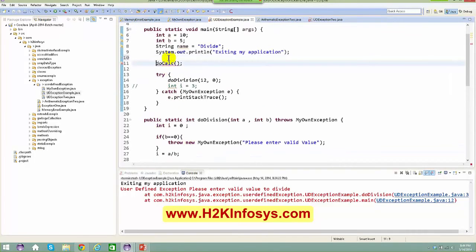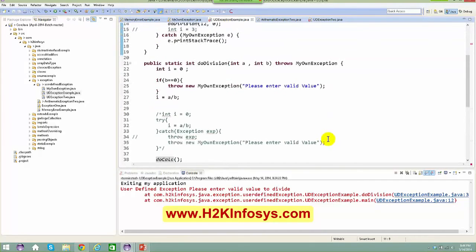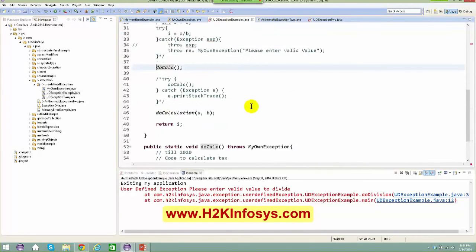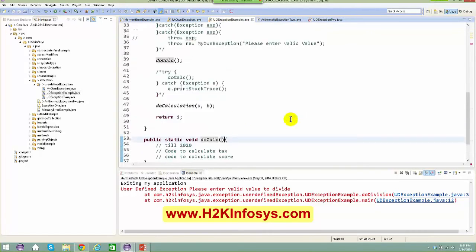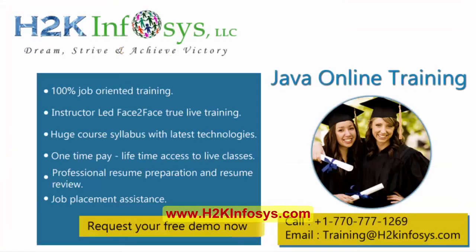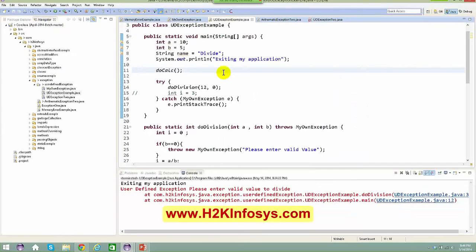Now, if I have this right now, it is going to say unhandled exception. Now, if I do not have this throws clause, I'll talk about the other things also shortly. So if I do not have anything out here, everything goes fine in the main class. So ultimately what you're doing, you're forcing the user to put that in a try and a catch block, because you know that some kind of issues are going to definitely happen when you use these kind of methods. Is that pretty much clear?